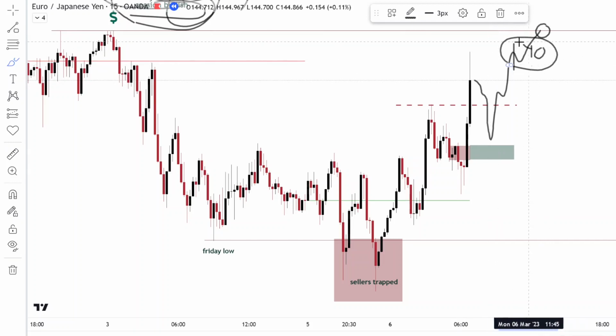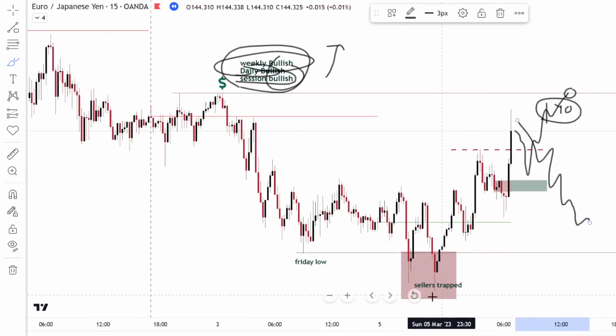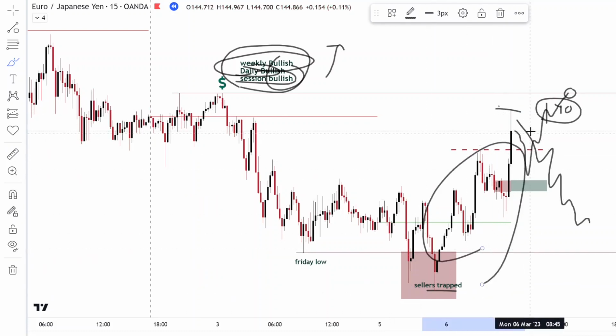So if you wake up and your average daily range exceeded its average, you're looking for a reversal for price to come back down and finish the day low. Because what is the average daily range? It's the distance from low to high. This is your daily range. So if it already exceeded its limit, it's not going to continue up and reach this level and even add 15, 20 more pips to its already 140 range, because the average is 111. It's not going to exceed price based on historical data.